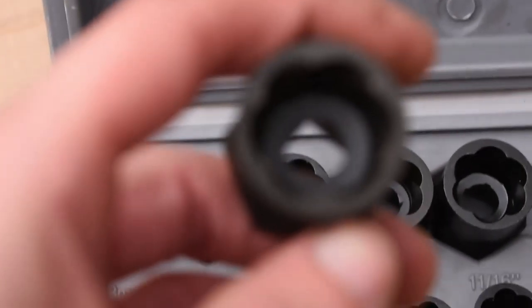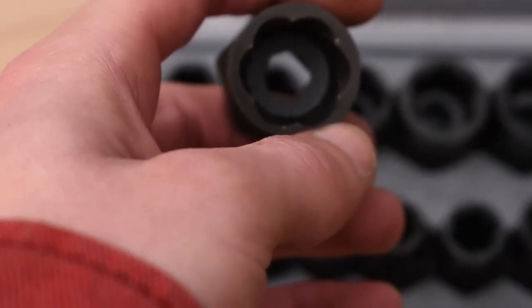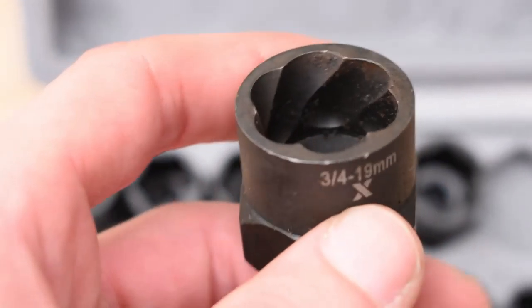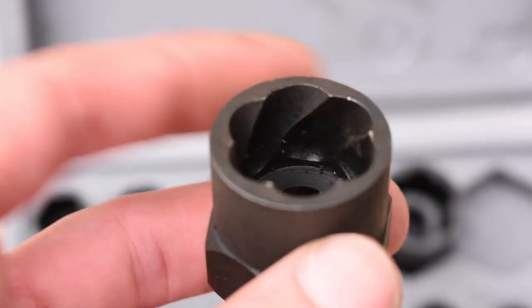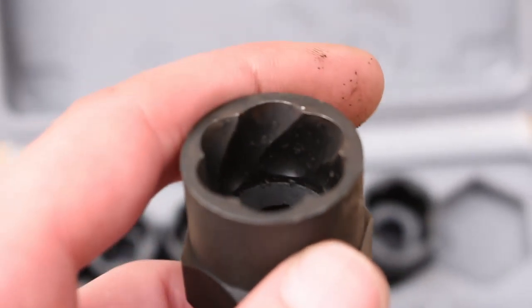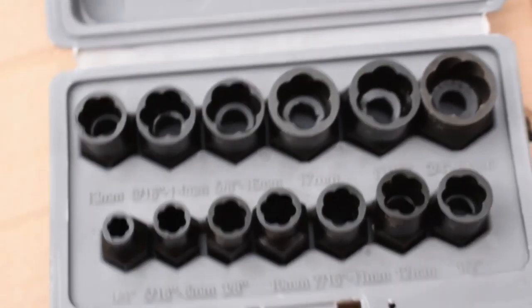And if you know what these are, they're simply just a socket with teeth in it that bite into rusted, rounded off nuts. Any nut that's more or less damaged, they'll bite into. It would be better on a better day. Today's a little overcast and cloudy, so it's hard to see. But you get the gist of what these do. And I'm going to be honest, if you're working on anything old, or anything where there's rust or whatnot, these are a lifesaver. These will help you get just about anything that you need out that's rusted.